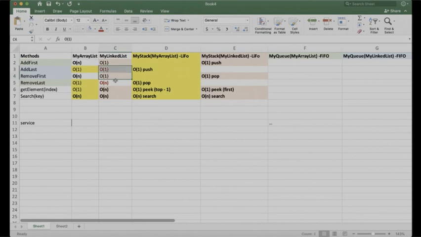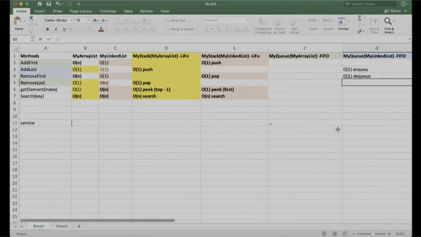We didn't get that at all in the ArrayList, and in the linked list, the other combinations of adding and removing are not going to give us this complexity efficiency. So the best combination is add last for enqueuing, which makes adding an element into our queue order of 1, and remove first, which is for dequeuing.